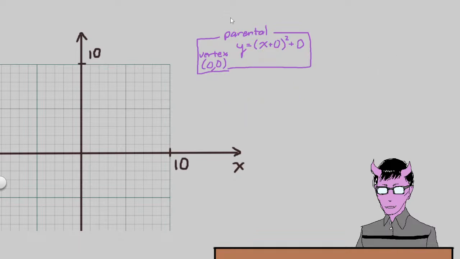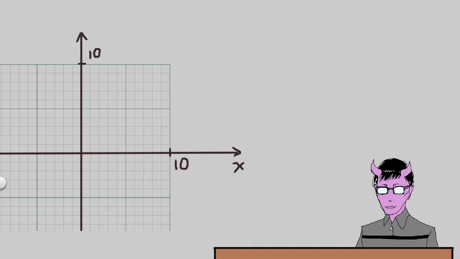Alright, so at this point we have 2 types of transformations that will cause a given nicely written parabola to differ from our parent function. So let's practice some of these. So we have y is equal to (x minus 1) squared, minus 3. Let's do an easy one first. So again, you figure out the movement of the vertex first.